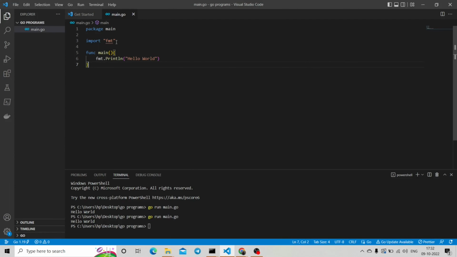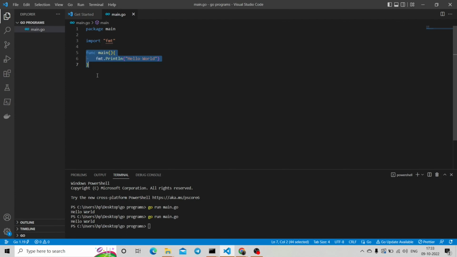Okay, so you can see that there are three things to a Go program. First one is to define which package you want this program to go in. By default, what I do is inside main.go, I use package main. You can use any package if you want, but I use main, right? It works. Second thing is to import the predefined packages that Go provides or that you have written previously and you want to import in your program.